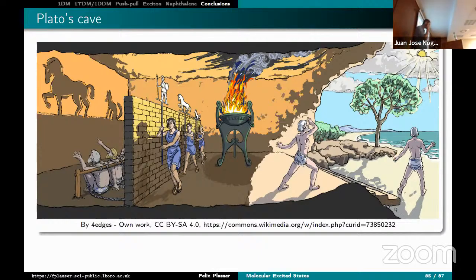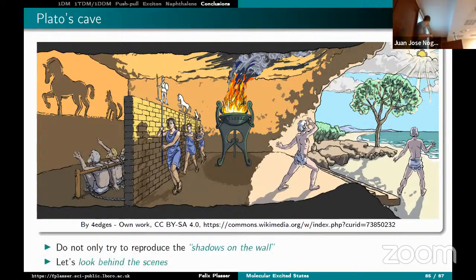I think I'm lucky here because there are only theorists in the room, I hope. But in a sense, you can also see that as the separation between experiment and theory. You have the spectrometer here, and it casts shadows on the wall, and then we look at those shadows, but specific experiments tell specific aspects of specific molecules. Obviously that's good to do, but we can also become theorists, and see how things really are, and try to learn about molecules in ways that are not even in principle experimentally accessible. So do not only try to reproduce the shadows on the wall.